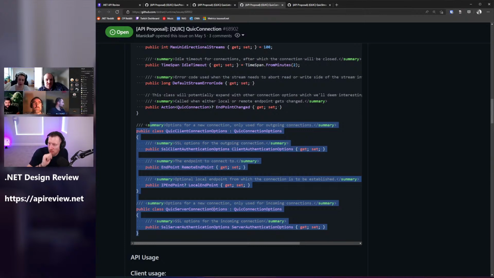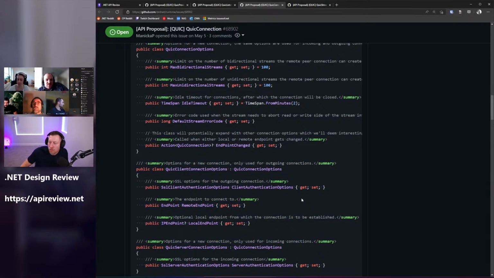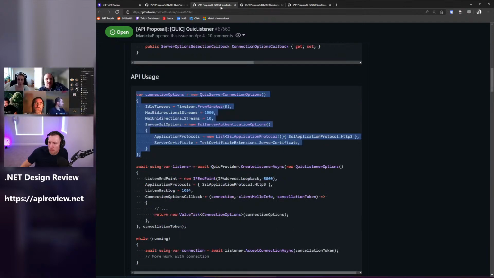No, it's part of the SSL client authentication options or SSL server authentication options. Right. And it has the list. That's existing, but it wouldn't be subject to any decisions we make around whether it's nullable, because the existing one is already null, right? It starts life as null and you set it to whatever you want. Yes, because on SSL stream, you do not have to have ALPN, so it's purely optional. So my meta point is the client is different from the server here, and we can choose whatever we want to do on the server side, but I don't think we should be making that decision based on perf.